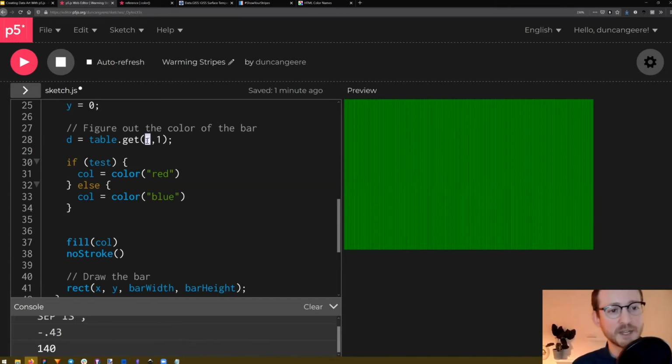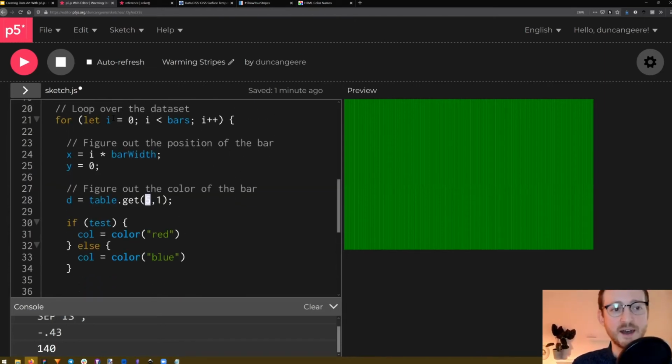And what is our row number going to be? We want it to be the 0th row, then the 1st row, then the 2nd row, then the 3rd row. And you probably already know what we're going to put in here. We're going to use this I variable that we made before that increases every time it runs through the loop. So we can say D is I1, which is row I, whatever I is at that point in the sketch, and then column 1.